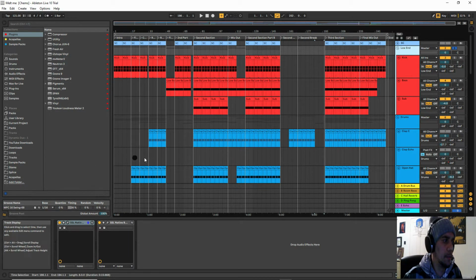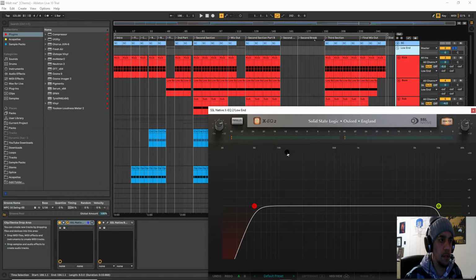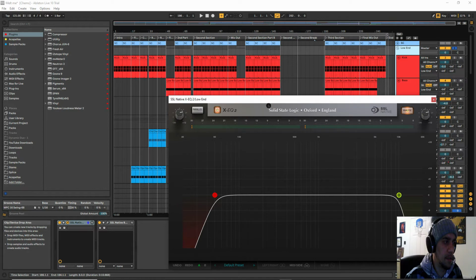low end. So actually, when it came to the mix down, or as I was arranging it and putting the mix together, I ended up swapping out Ableton stock EQs and compressors, and going with Solid State Logic Oxford plugins for the EQ and compressors. I just thought I'd try them out as the first track that I've actually used these on. So I thought I'd give them a test run and see how they work.